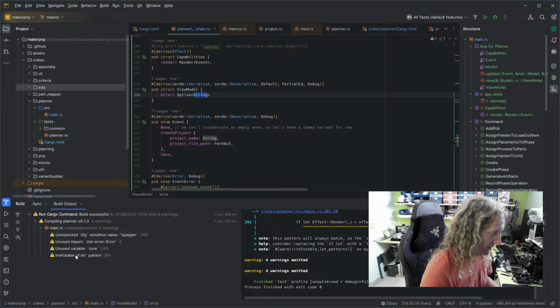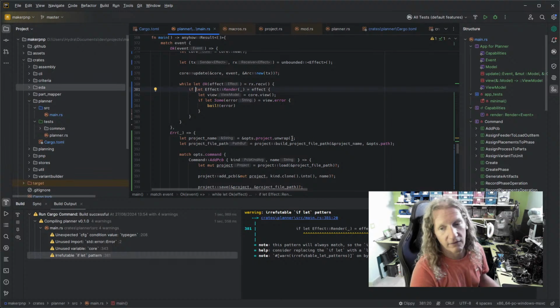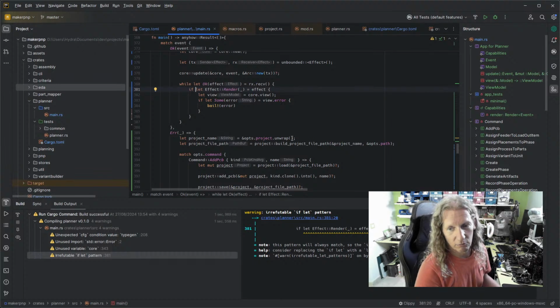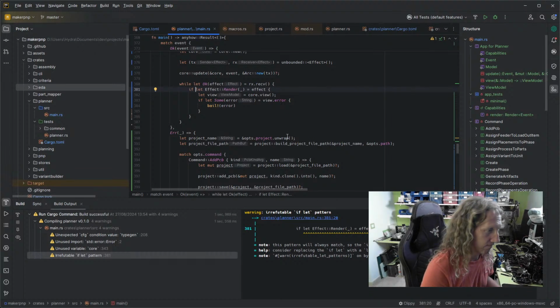Let's see what these are. Irrefutable if-let pattern. Huh, that's interesting. This clippy warning will come up with the Crux examples when you try and compile them.